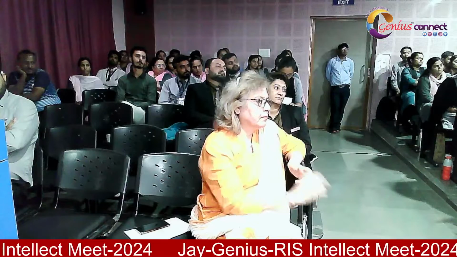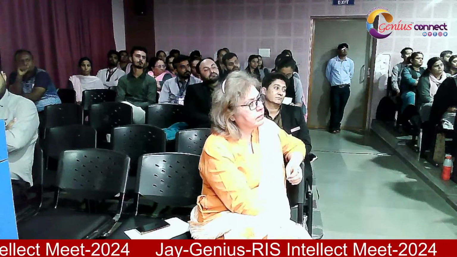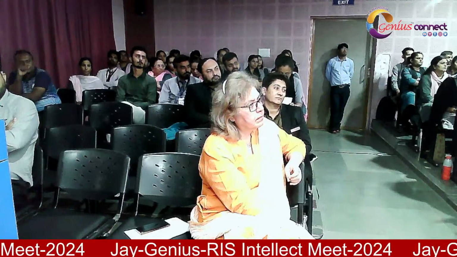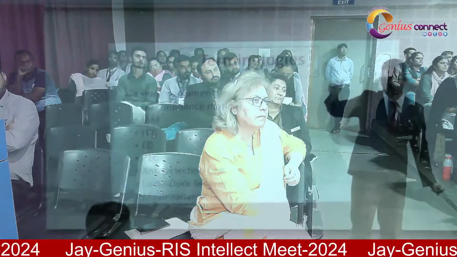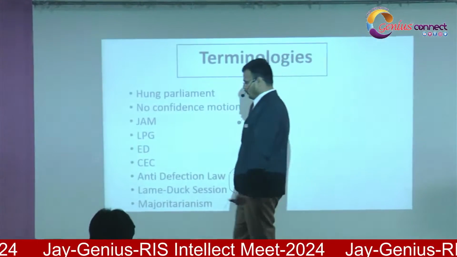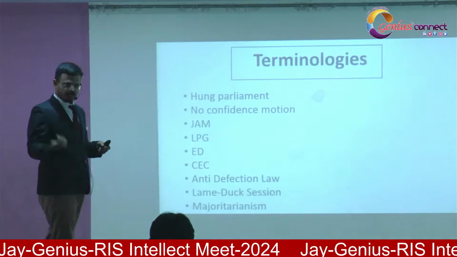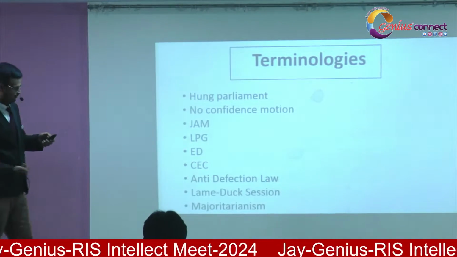For example, in 2019 I got elected as an MP of the Lok Sabha, but in 2024, unfortunately, I could not. To say bye-bye to me, my colleagues will arrange a session that is known as a bye-bye session, or lambdaxation. What is majoritarianism? Everybody knows that when a party has a clear-cut majority, that is known as majoritarianism.